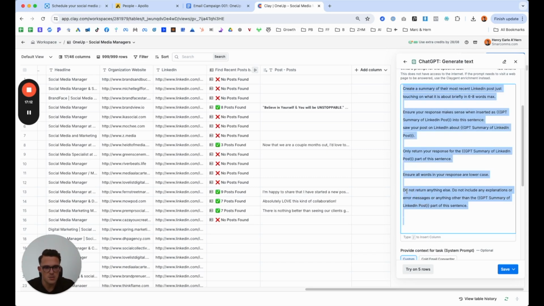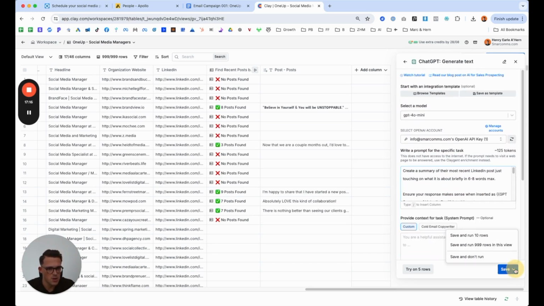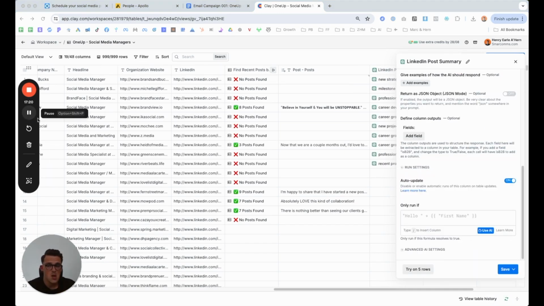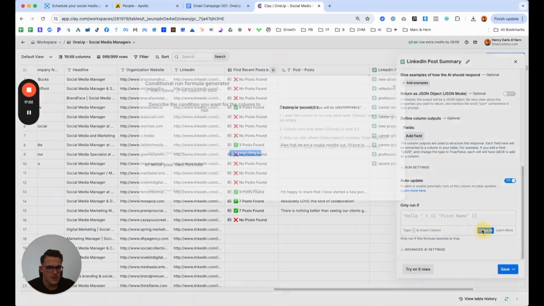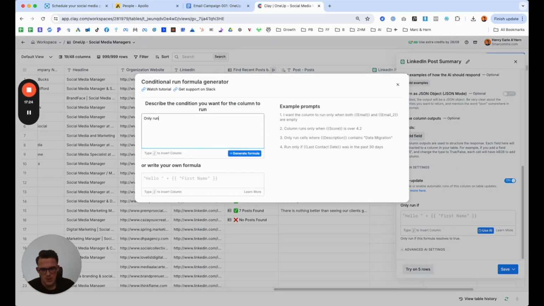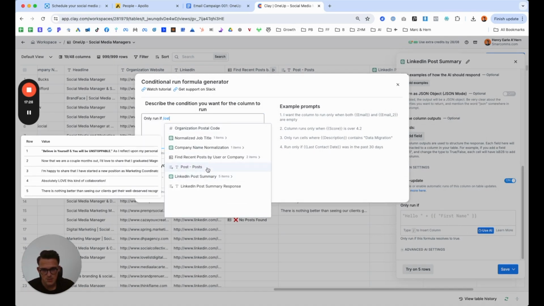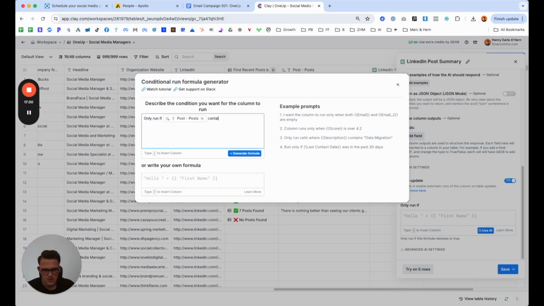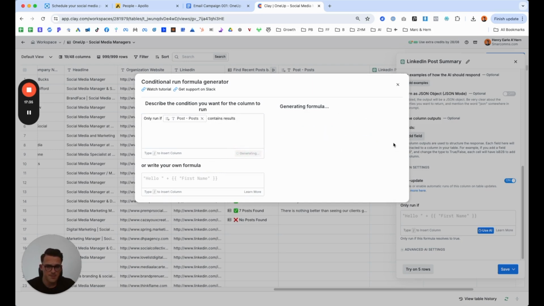This part, generally, GPT tends to forget, so that's why I try to go a little bit hard on the prompt there. But save and run 10 rows, and then we'll see what the output is. One thing I did forget is you will want to put in the run settings. So only run if posts contains results. Generate formula.